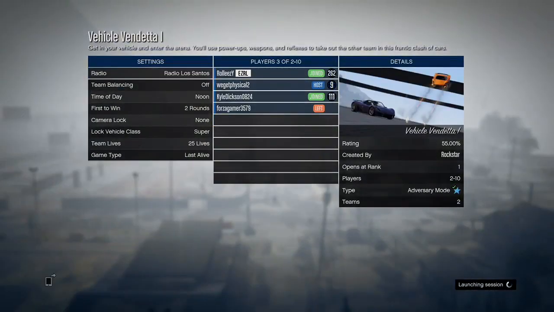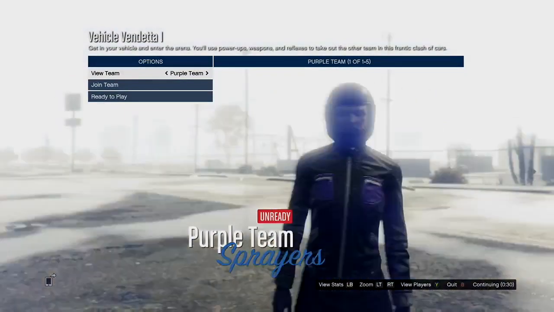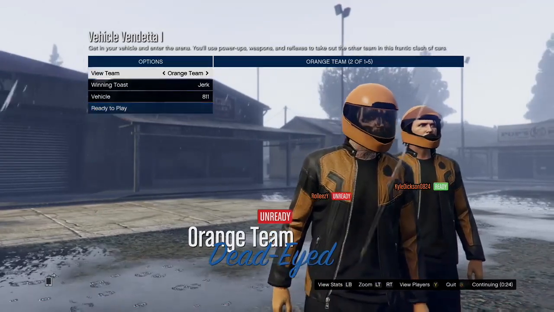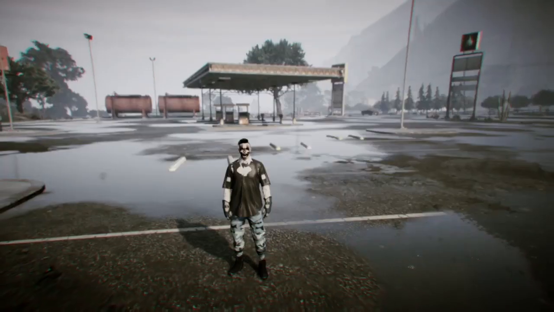Vehicle Vendetta, you only need one friend for this, preferably one friend. And as you can see right here, when you start it up, everybody has the same pants on. They're black pants. You have different jackets on and different colors, but the pants are all the same. This is how you get the black joggers, guys. Vehicle Vendetta, okay? So super simple one. I've used it a bunch of times. The next one we're going to be doing is Drop Zone.